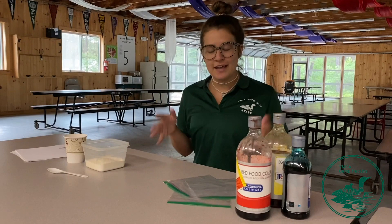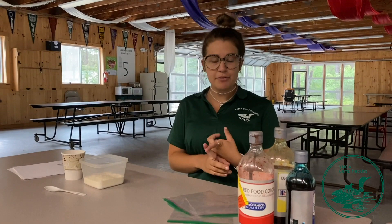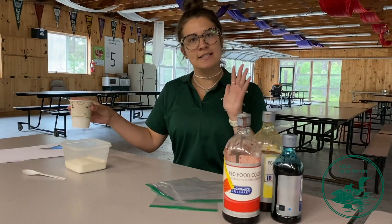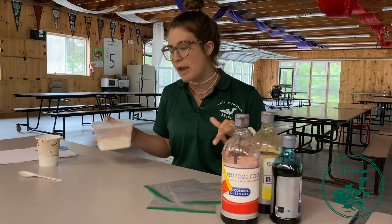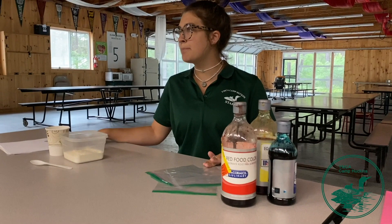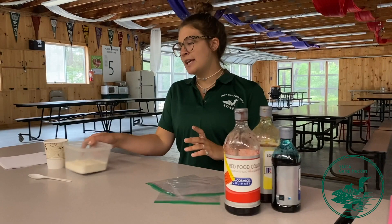For this activity, you're going to need a couple of ingredients. First of all, you're going to need a cup of flour, three teaspoons of baking powder, and one teaspoon of salt, which our lovely chef Joel has put in this Tupperware container for us already. You're going to need a cup of water — just enough so it looks a little bit like pancake batter. You're going to need a spoon to mix all of this up with, three plastic baggies to eventually paint with, a pair of scissors to cut the bags, paper to paint on, as well as food coloring to make your paints different colors.